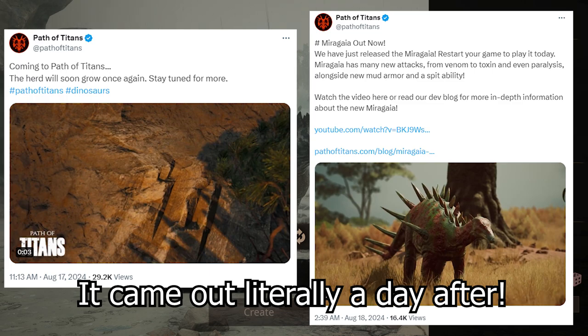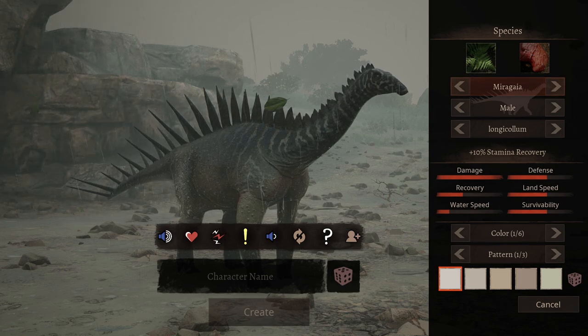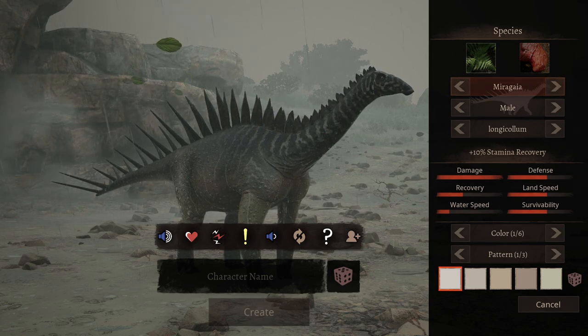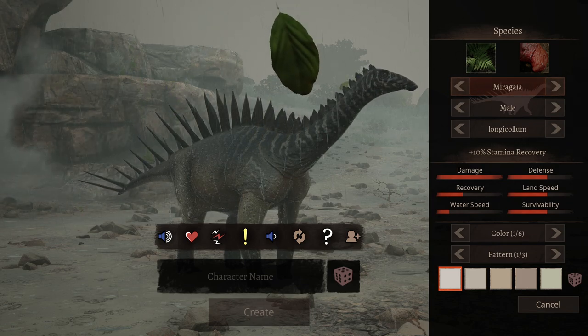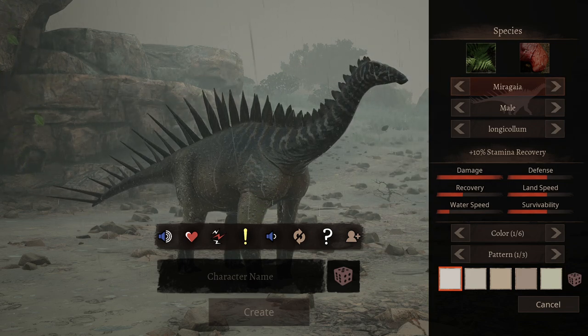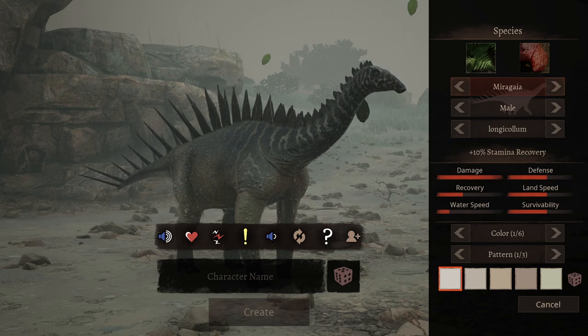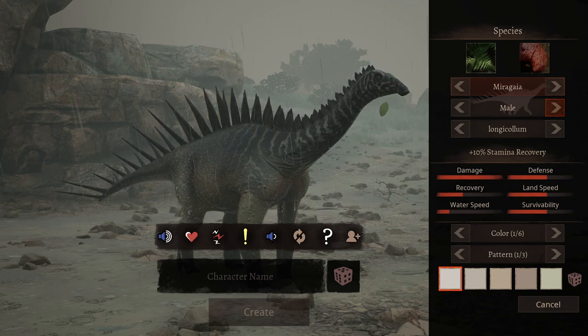So I'm just gonna go through everything the Miragaia has, and I've already seen all of the abilities, and let me tell you, it's a bit stupid. Holy hell, this guy is probably gonna be a problem to a lot of players. But without further ado, let's begin with, first off, the male and female variant.